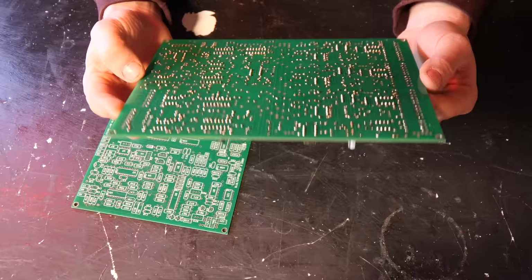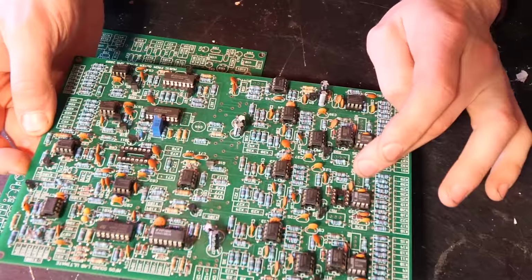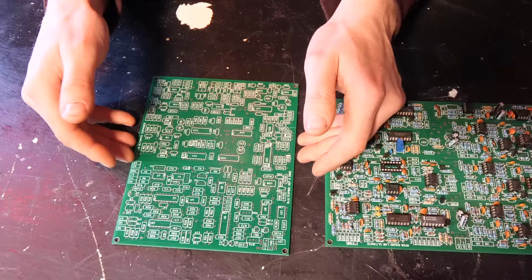It looks like Keith has done a very good job of soldering these already. We'll double check them just in case, but I'm sure it's all gonna be pretty good. But we'll quickly have to fill in the blanks, have a look, see what we're missing, and then finish it off. As well as completely building the expander, which has some extra functions. It's got another filter, I think there's sample and holds and things like that in there. So let's get that put together as well.